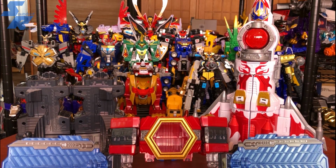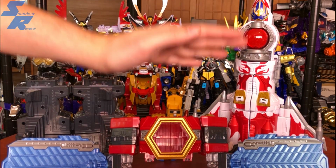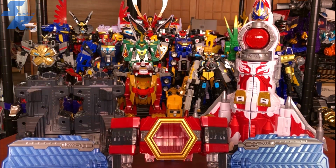The show may be over, but the toy reviews don't stop until I'm through this backlog. And today we'll take a look at the Gigant Houou, belonging to Houou Soldier. Now, Gigant Houou is one of those special kind of mecha that's actually composed of several components. We have the Houou base, the Houou station, and the Houou Voyager. So let's kind of cycle through this.